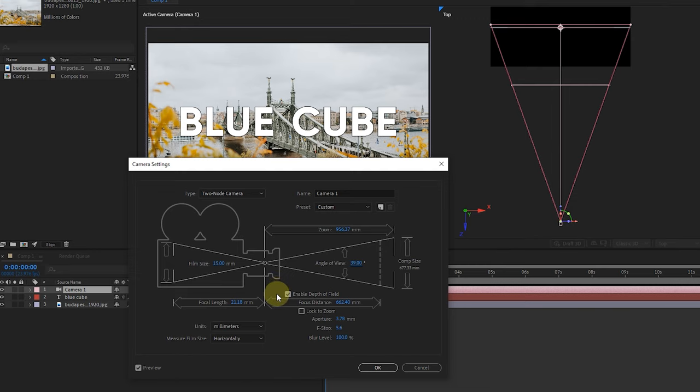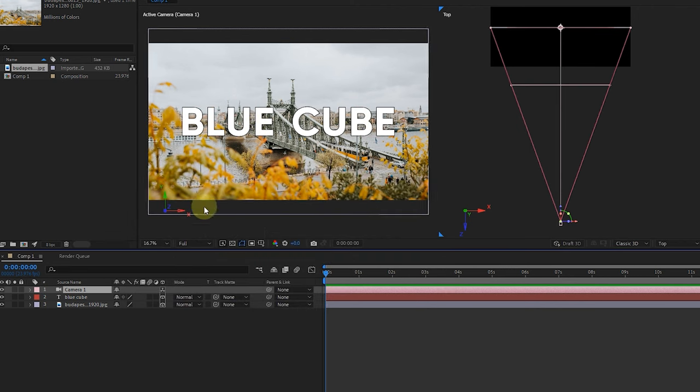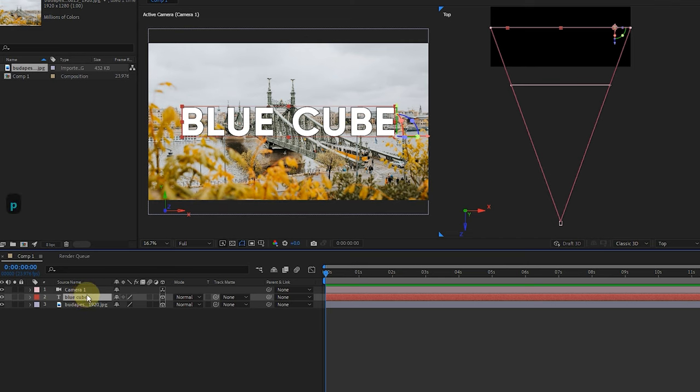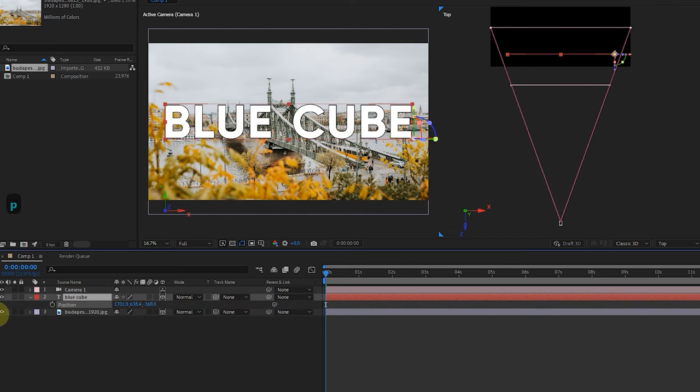Depth of field is a light effect that blurs your foreground and background and is very useful in various After Effects projects. With focus distance, we determine the focus value of the camera. So I create some distance between the text and image layers to create focus. I exit the camera settings and click on the text layer and press the letter P to activate the position. By changing the Z-axis value, I move the text closer to the camera.